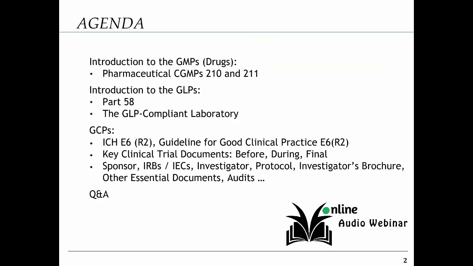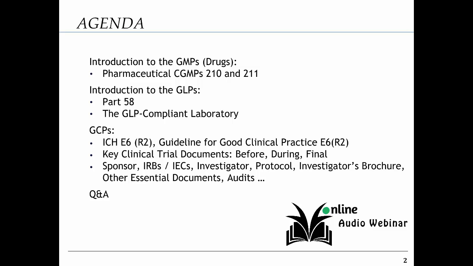This is the agenda basically. We'll start out with the GMPs for drugs because really even when you're making samples for clinicals, you're going to be doing them under the GMPs, good manufacturing practices. Usually you see CGMP, current good manufacturing practices. Good manufacturing practices are the rock bottom, the printed legal requirements, and you have to add to those what your industry is doing as well in general. Not leading edge, not bleeding edge, but right in the middle of the pack.